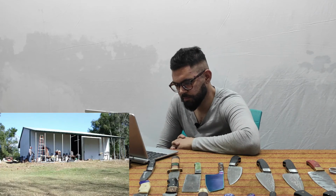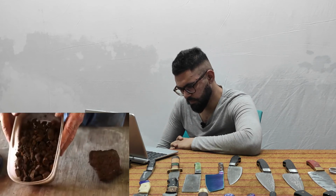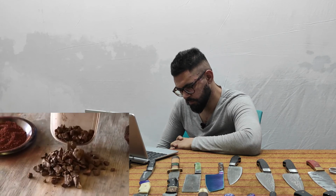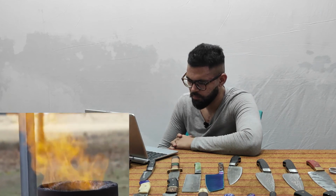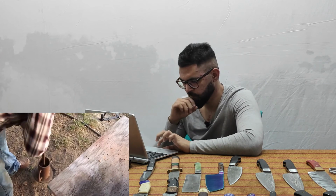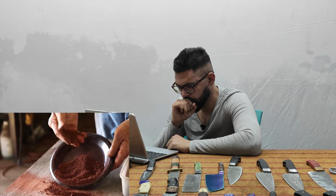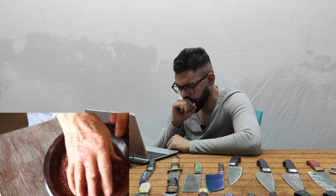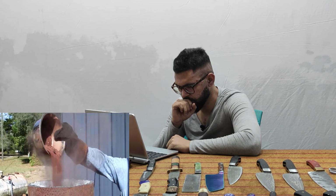Iron ore is a combination of iron oxide and various impurities, and the main job of the bloomery is to reduce the ore, that is, to remove the oxygen that makes it iron oxide and to leave mostly iron. Before the ore is ready for the bloomery, it has to be prepared. First, it is broken into small pieces and roasted, driving off moisture and impurities such as sulfur. It can then be pounded into small granules. They are rusty red because they are now almost pure iron oxide. This is the ore from the Wadi mine in Jordan, and it can now be added to the furnace.